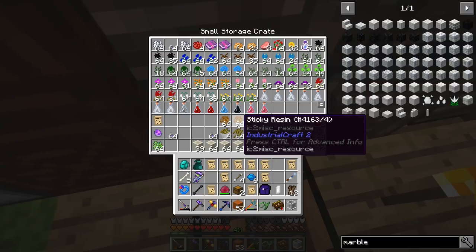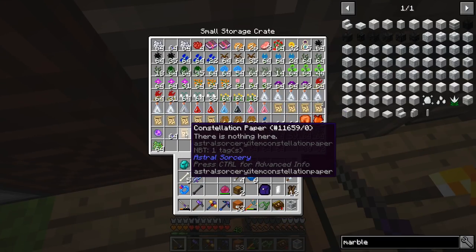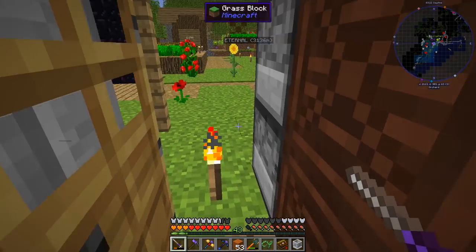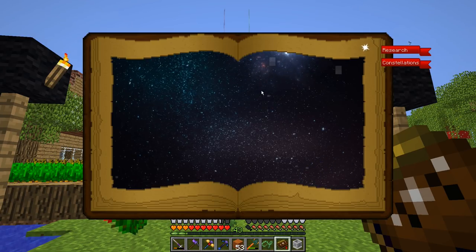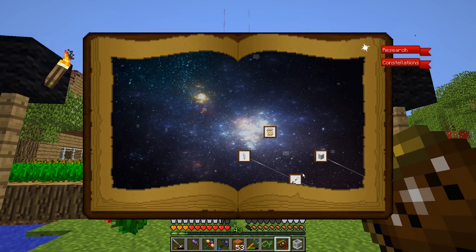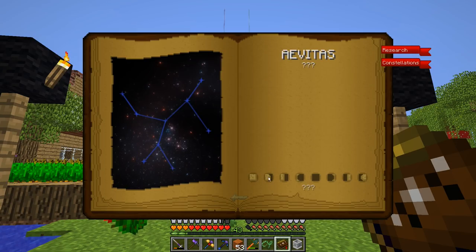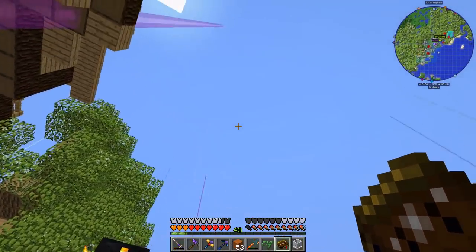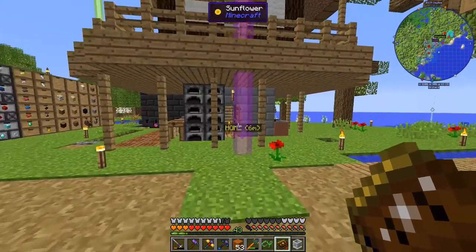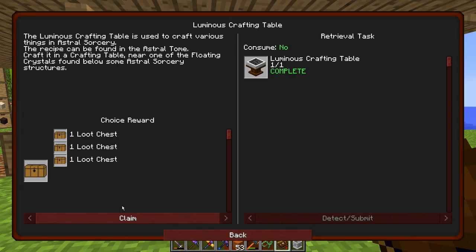Alright, so all of these are useless. Okay, that's not that good. Yeah, there's nothing here. But the difference is when you're going to look at them, I believe you're going to be able to find constellation. Yeah, as you can see, we've got some constellation. I don't know what it means, but I presume it's because you're going to be able to see them in the sky when it's night. So, now we've done all this, let's grab a couple of chests.